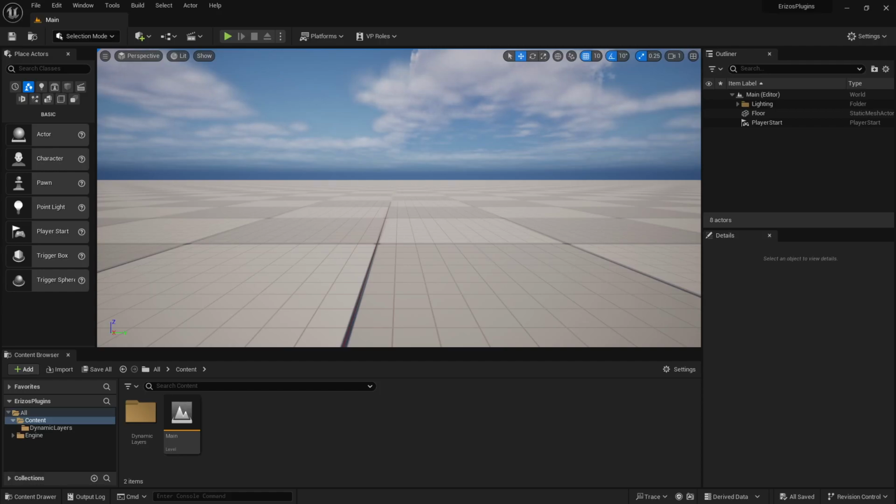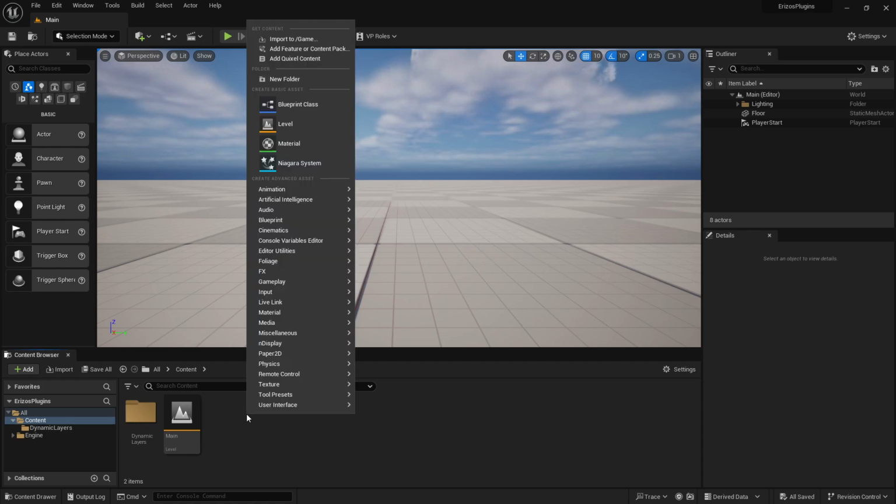Hi there, in this video I'm going to show you the new link parameters feature that we've added to the Unreal plugins from version 3.1.2 and onwards. The link parameters allow us a quicker and more efficient workflow when we want to expose or link properties from within a blueprint to Erizos Studio or through the API.